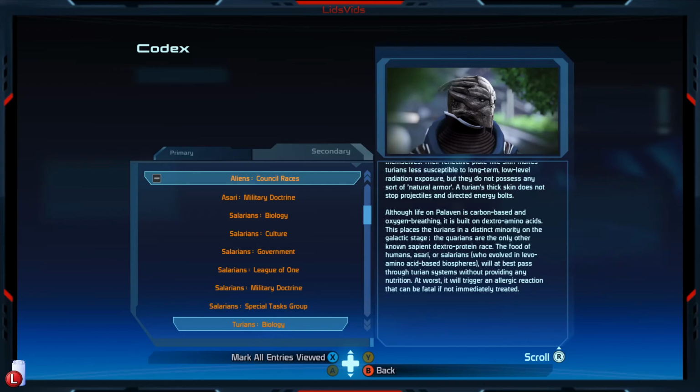The food of humans, Asari or Salarians, who evolved in levo amino acid-based biospheres, will at best pass through Turian systems without providing any nutrition. At worst, it will trigger an allergic reaction that can be fatal if not immediately treated. So, Turians and Quarians very much need to be eating different foods.